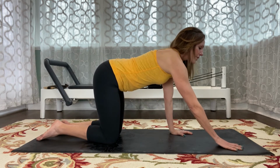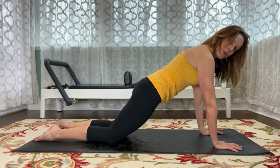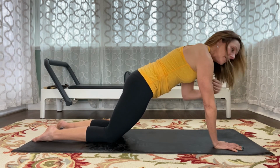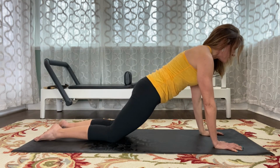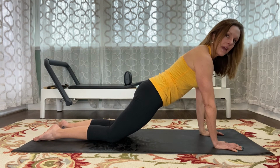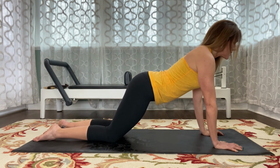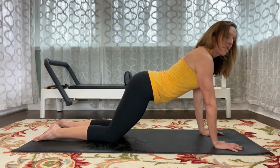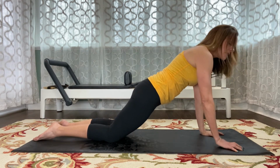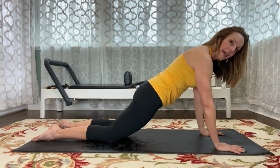I want you to walk your hands about a foot in front of you, shift forward, and find a knee plank. So when you're in a knee plank, you want to think of your body being in a straight line between the shoulders, the hips, and the knees. Make sure the lower back does not arch, so you're not sticking your tailbone up. If you feel a lot of arching in the back, I want you to think of tucking the tailbone, that imprinting of the lower spine. So tailbone reaches to the back of the thighs.